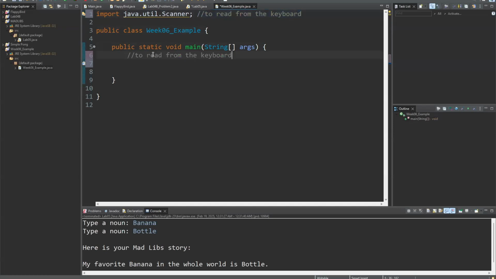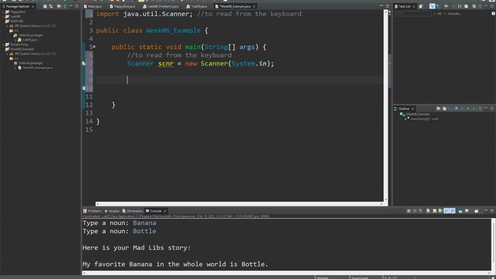To get a scanner object, we say Scanner, that's the type, scnr, that's the name. It's a new Scanner for System.in. We've done this many times already, in order to read from the keyboard.